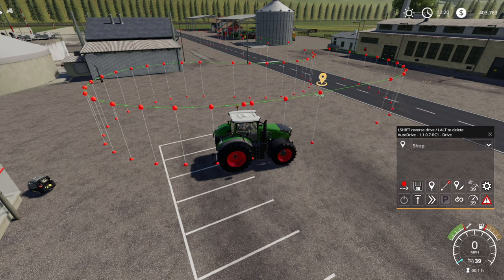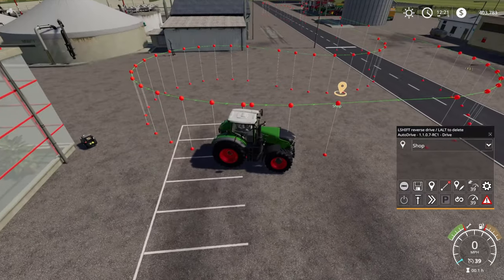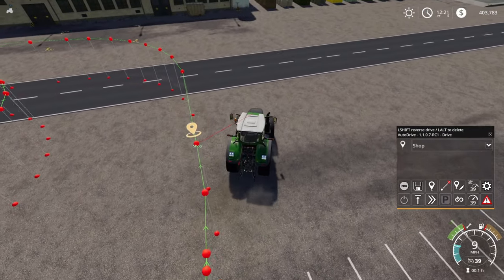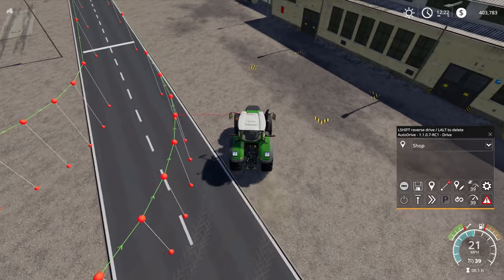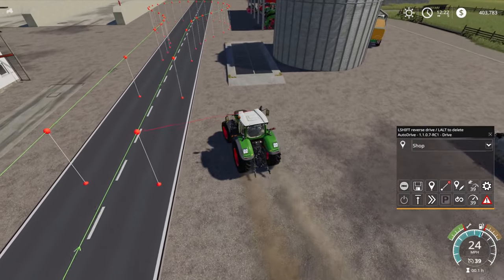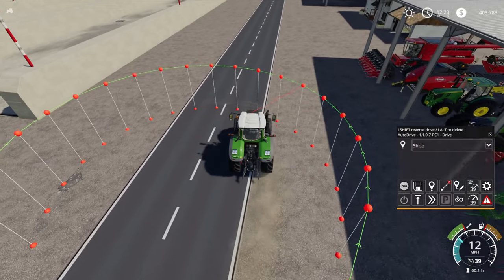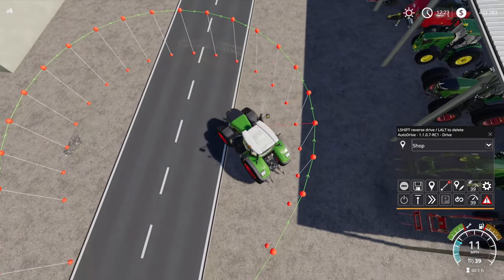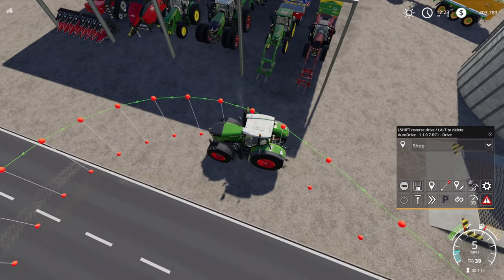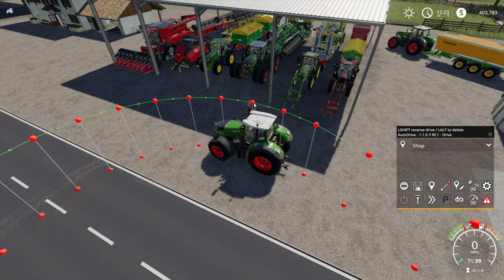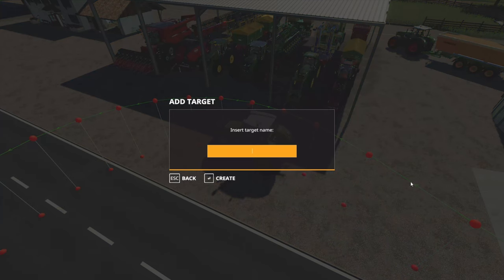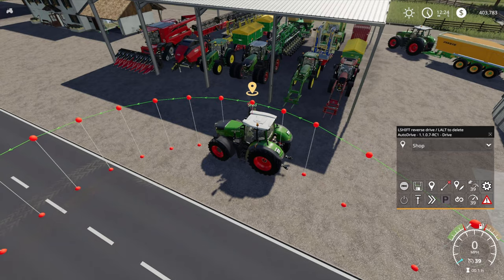Now at this juncture we probably want to add in a second point, or we're just going to do loops around to the shop for days on end. So what we want to do now, we go in here, we turn off record mode, so we're not recording anymore, which means then we can move about freely, and like I said before, you see there's that red line. It doesn't matter if you're on the course or not, it's always looking for the closest point. Now what I might put here is a second point just here, and whichever point we're closest to, let's say this one, let's call this point here shed. So again, we'll go into our targets, we'll hit target name and we'll go shed, create, and there we go, we have a second point.